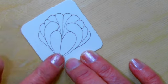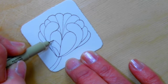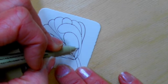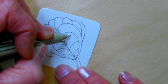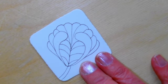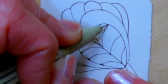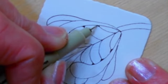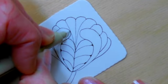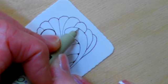And then as a variation, I like to add lines within just this heart segment. And again, as you see, when I'm creating the lines, I'm bowing them ever so slightly so that it makes it look like this is a puffed heart, right? And to create that ever so beautiful interest, we can add a little bit of weight to our lines. Doesn't have to be much. And you can even maybe weight this outer edge just because that's the big petal that's sort of the focal point on either side.